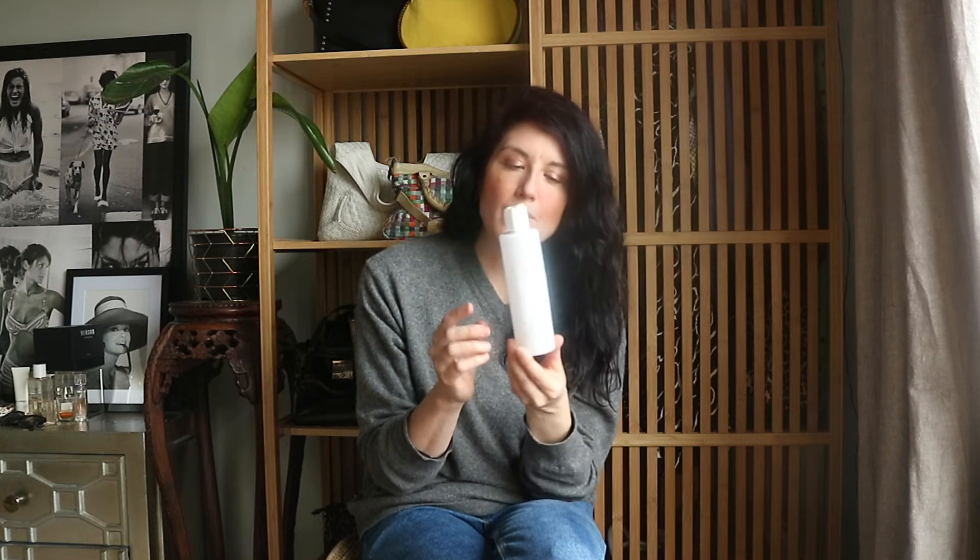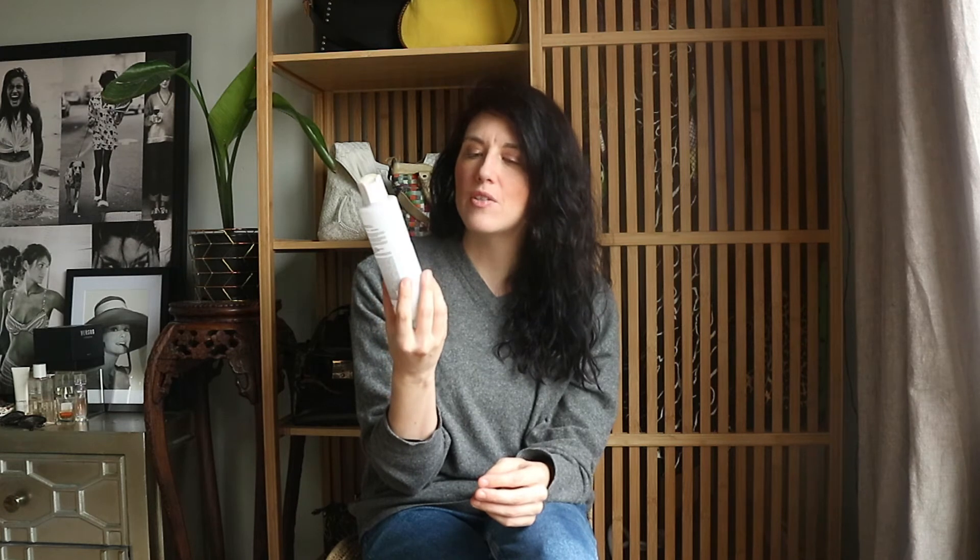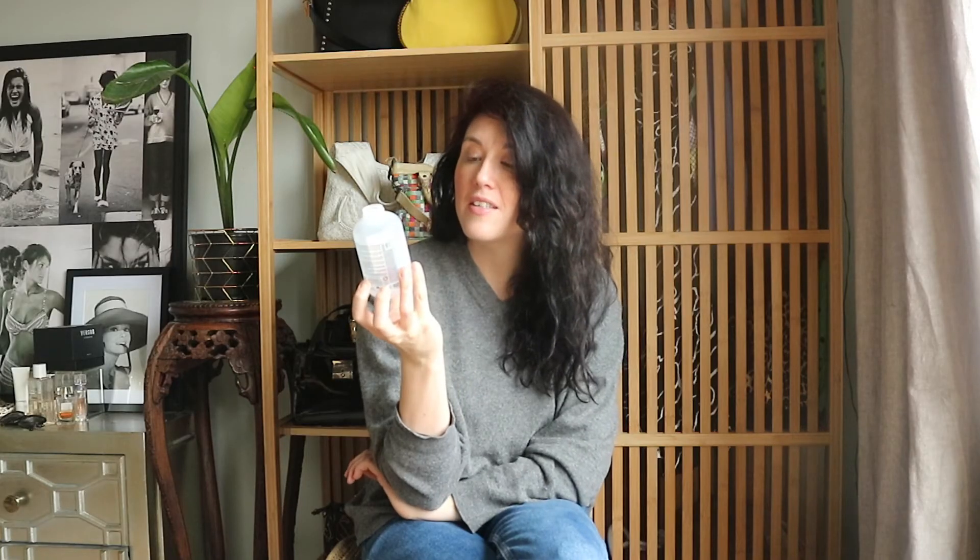Waye shampoo — will I buy this again? Yes. I bought it on the Vinted app, which is like Poshmark but only for Europe. I now search for my hair products on Vinted, which means they cost a lot less because they're secondhand from someone who doesn't want to use them. I don't think I'll come across this exact version again, but this wasn't a bad Waye at all.